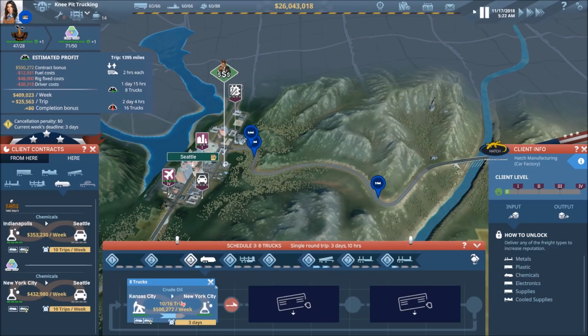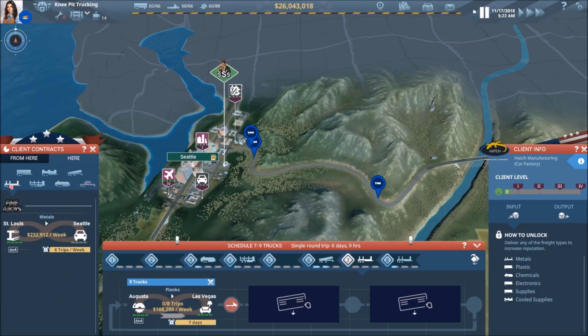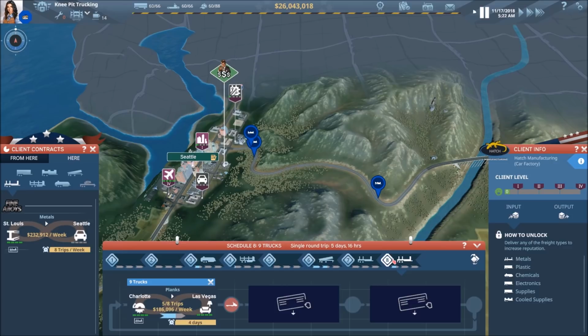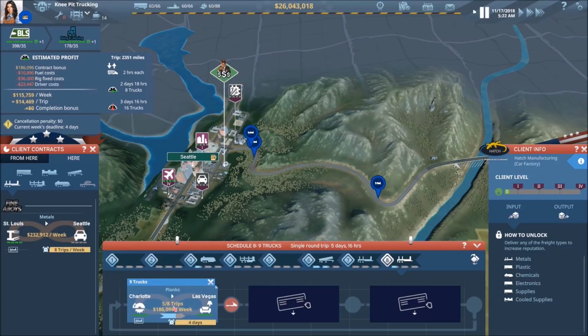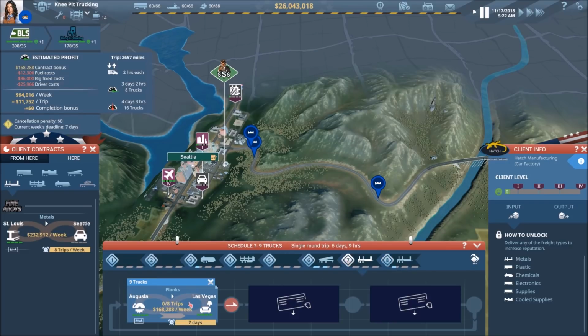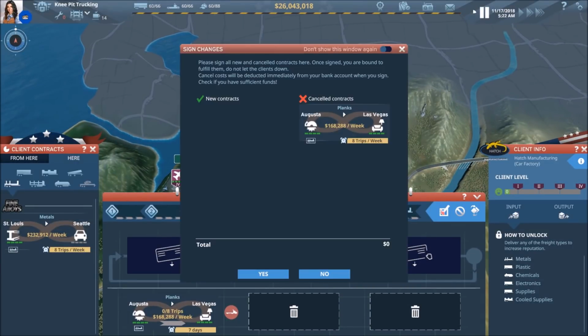And of course, this is an absolutely great contract, but at this point, it's not so much about the money as it is about unlocking these. So this is very nice. It requires 8 trucks. All right, so we've got 9 on one deal. Well, actually 9 on both. Okay, so we've got a lot of these trailers. I like this quite a bit. Let's see who's paying the least amount. It's going to be this one. Okay, so we're going to go ahead and cancel this one out. Okay, let's cancel that one out.